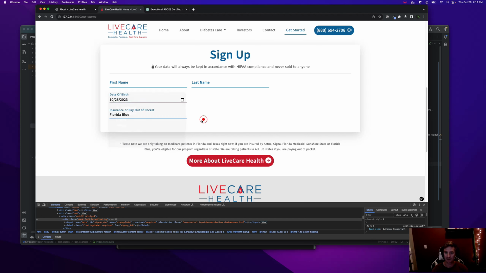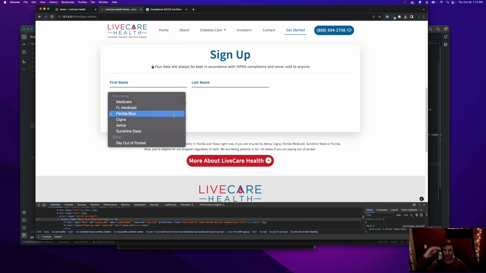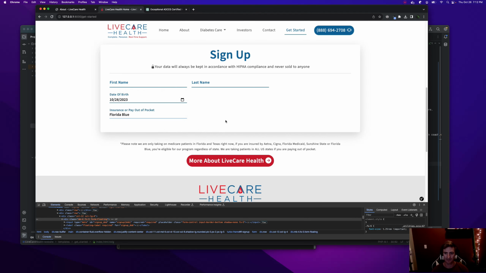But if you have a select box of states, it will just take up the whole screen with 50 states. And so you just don't have a lot of control.